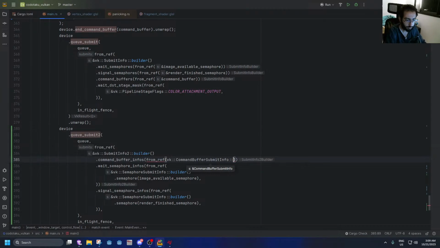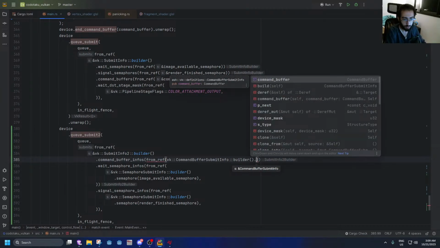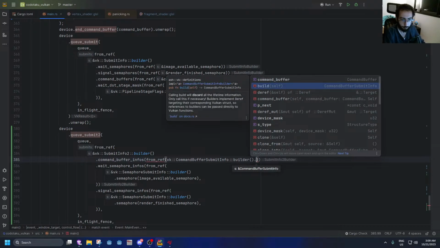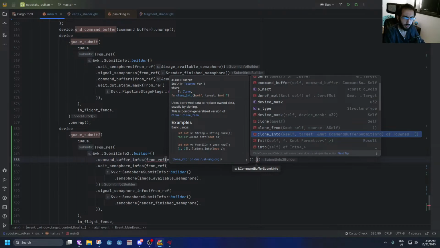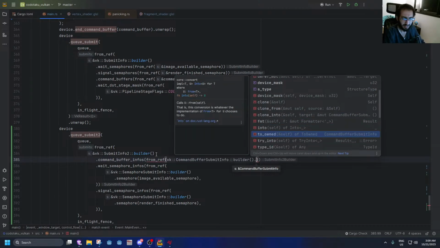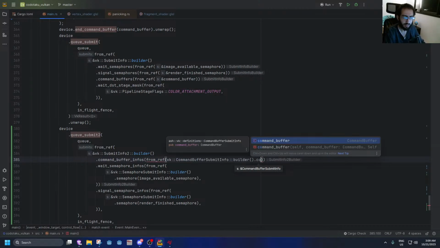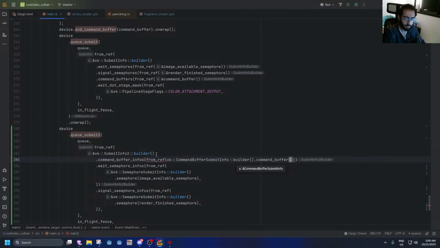Okay, submit info basically allows for greater control. Command buffer. Currently, it only has device mask, which is relevant for us. I think command buffer, which we could just give the command buffer to.